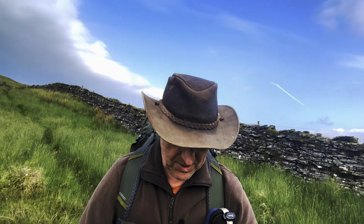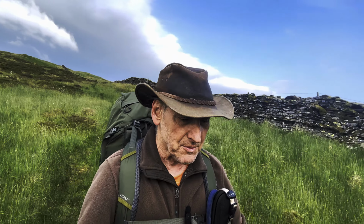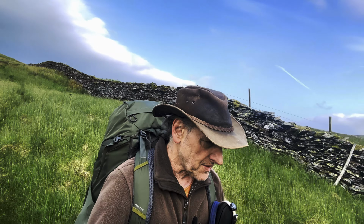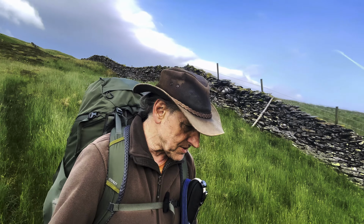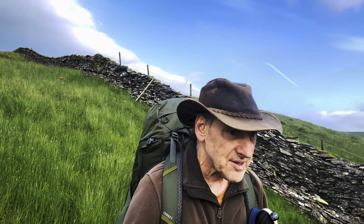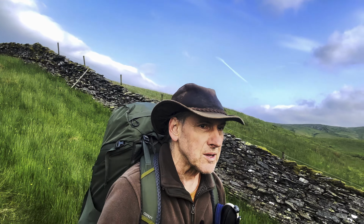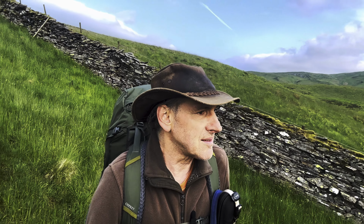So our initial plan was to head over that way and then pick up a bridleway and come back round on the bridleway. I think we're just going to handrail this wall. You can tell that people come this way, well, apart from now where it's just got a bit squelchy. It looks as if it leads us back in the general direction. I can see the bridleway down there that leads us back to Kentmere Hall. Yeah, we'll just follow this wall round. Right, down we go.